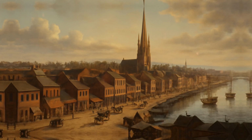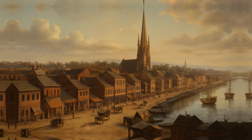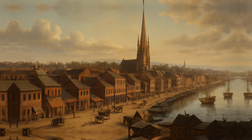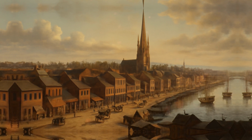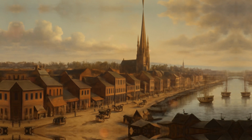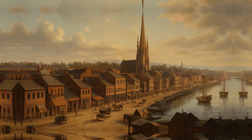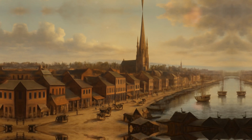The birth of the World Trade Center can be traced back to the post-World War II era. In the 1950s, the world was recovering from the devastation of the war, and America was emerging as the leader of the free world. With the rise of the global economy, New York City's role as the financial capital of the world became even more entrenched. In the midst of this new era of economic expansion, the city found itself in need of a modern complex that could showcase America's power and reach.